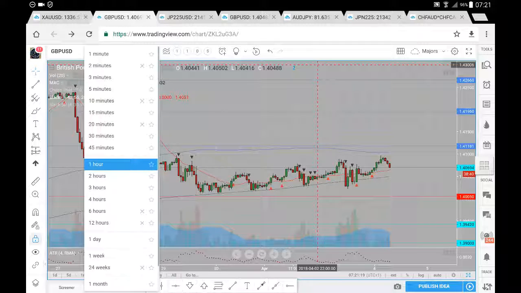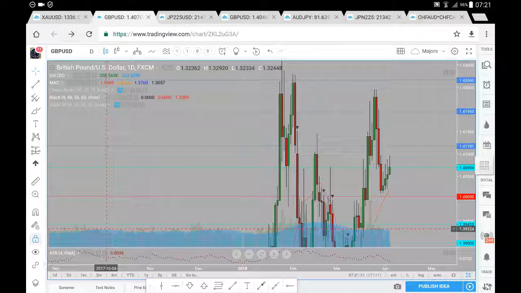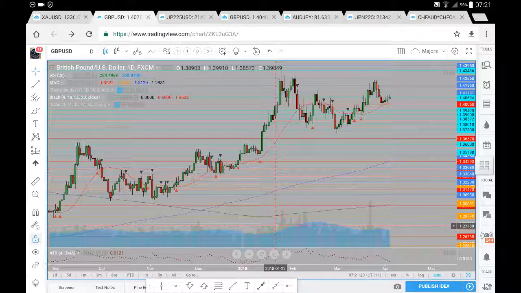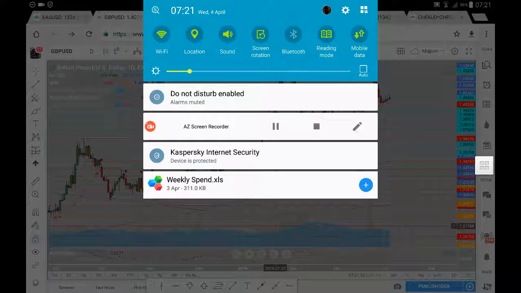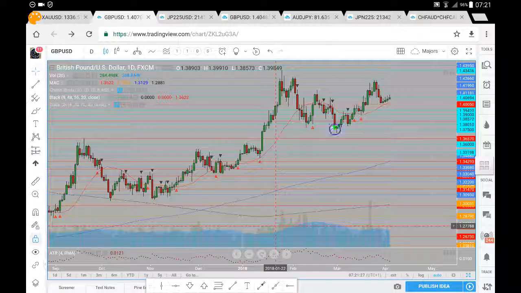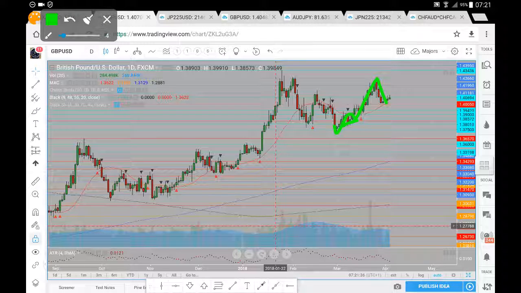We'll then have a look here at the daily chart just to see how price is developing. And as you can see, after having this move upwards, posting a higher low, a fairly strong move to the upside, we've had these three very strong bearish candles closing near their lows, with the exception of the first candle, which had quite a big range. But we have seen a momentum follow through to the downside.